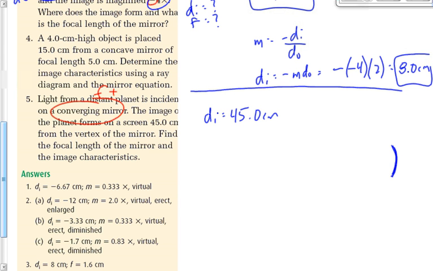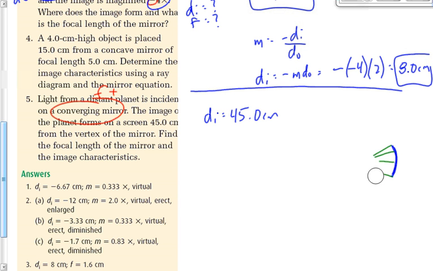Good. So here's your concave or your converging mirror. Here's your planet right here, really close by. There's lots of rays coming off of that planet. Some of those rays don't even hit the mirror, but some of them do. Those middle 4 rays hit the mirror. Those aren't parallel, they're not even close to being parallel. The ones that don't hit the mirror don't matter. They're there, but they're not hitting the mirror. The only ones you care about are the ones that actually hit the mirror, but they're not parallel.